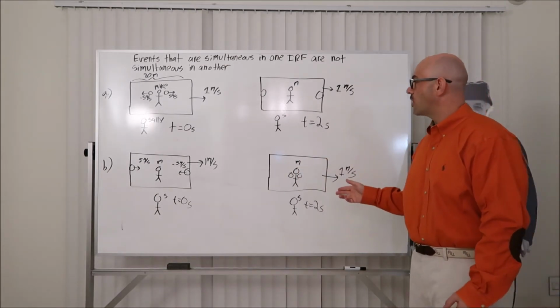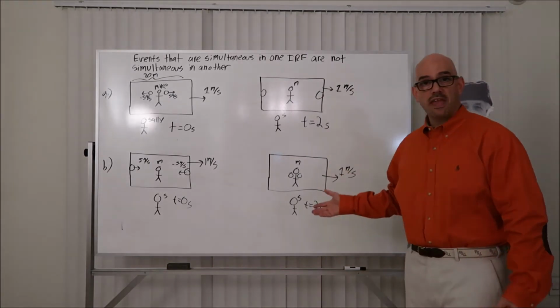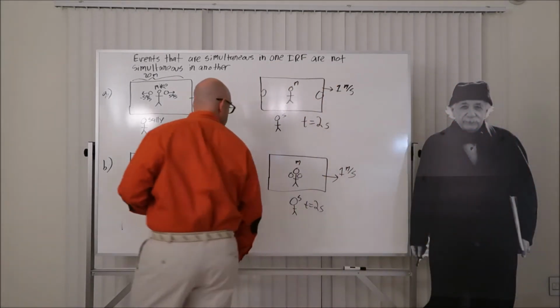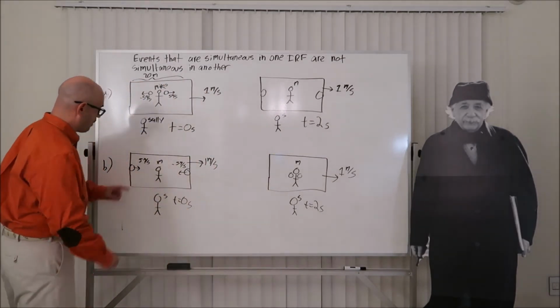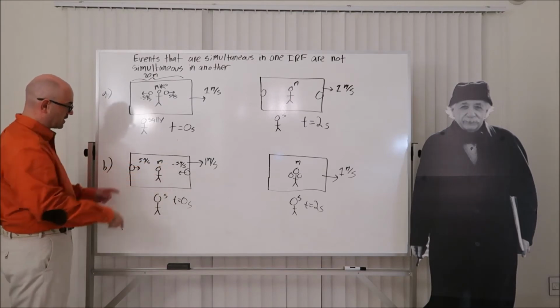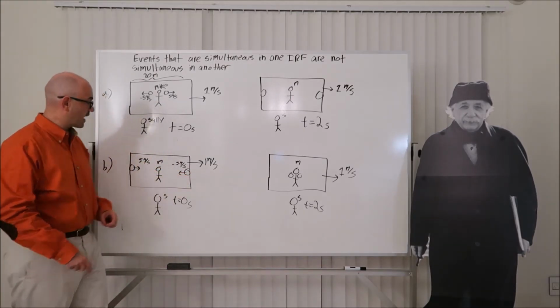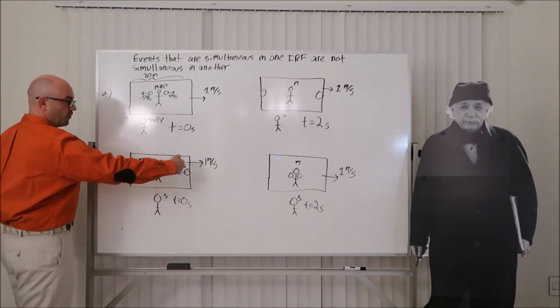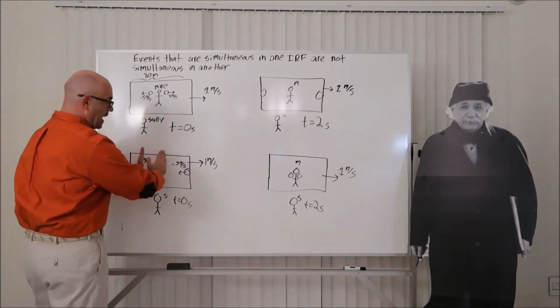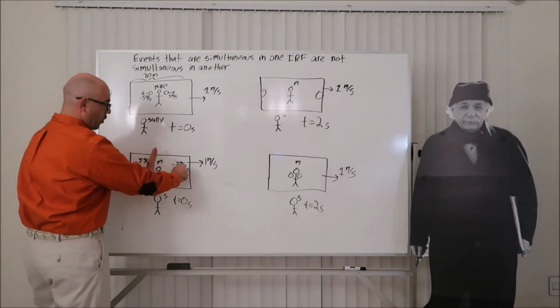Now, from Sally's point of view, that is still the case. She still sees both the balls hit Mike simultaneously, but Sally sees that this ball here will move at 6 meters per second to the right because it's the 5 meters per second plus the 1 meter per second. And then this ball is going to move at -4 meters per second. But Sally sees Mike moving. So Sally's going to see Mike move towards this ball.